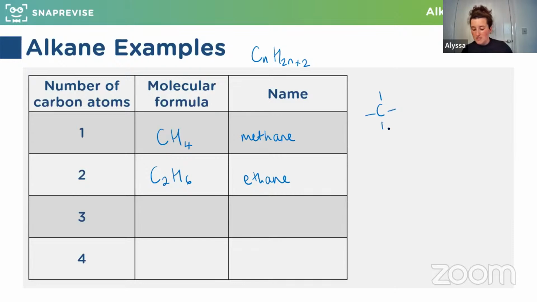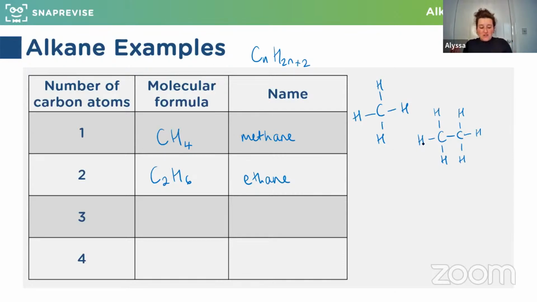So carbon is in group 4. It always has 4 bonds. So that's another reason why we know it's got to be CH4. If there's 2 carbons for our ethane, they join together. And then we've got our 6 hydrogens sitting around the outside. Make sure that every hydrogen has 1 bond and every carbon has 4 bonds. Some of you can read my mind already.